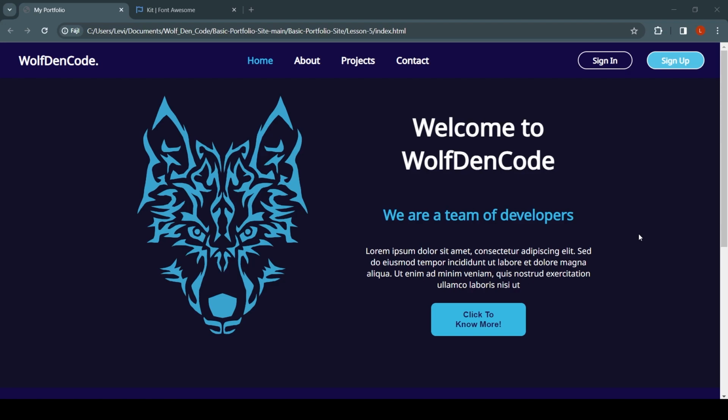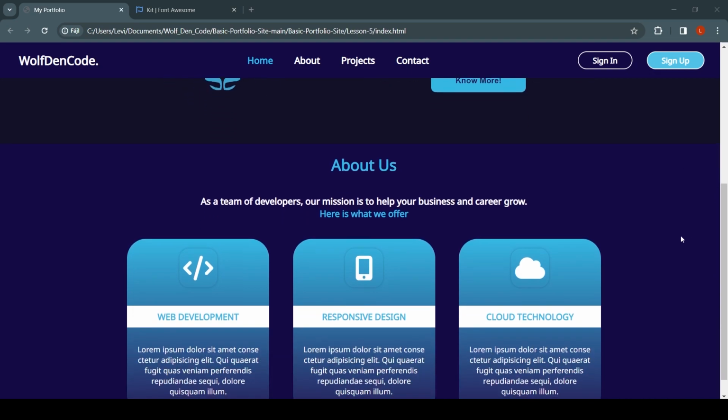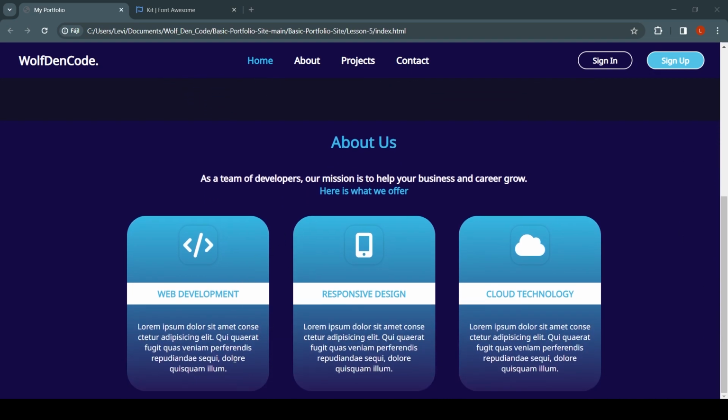Welcome! In the last video, we made our landing section responsive. In this one, we'll be working on the About Us section. We'll be making these little cards, and this will be fully responsive in this one video because this can be solved rather quickly using flex wraps. So with that being said, let's get started.